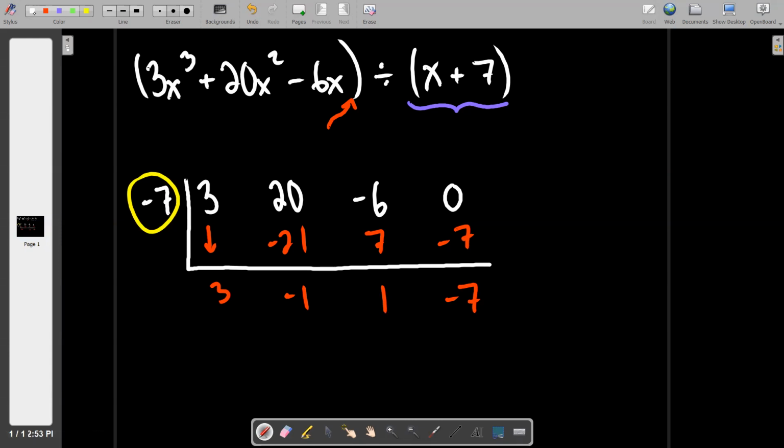So to write this answer, remember that it's throughout the day going to be quotient plus remainder over divisor. Oh, and it's a good idea, by the way, to box your remainder. You might think that's weird, but it does help to visually isolate the remainder and separate it from the rest of the stuff. So how would I start writing my answer on this one?